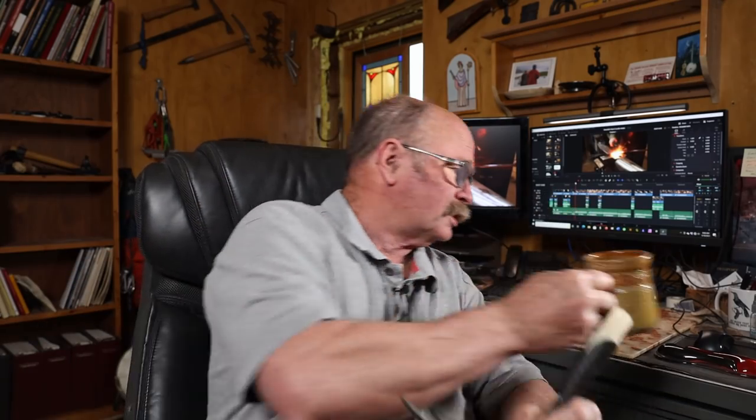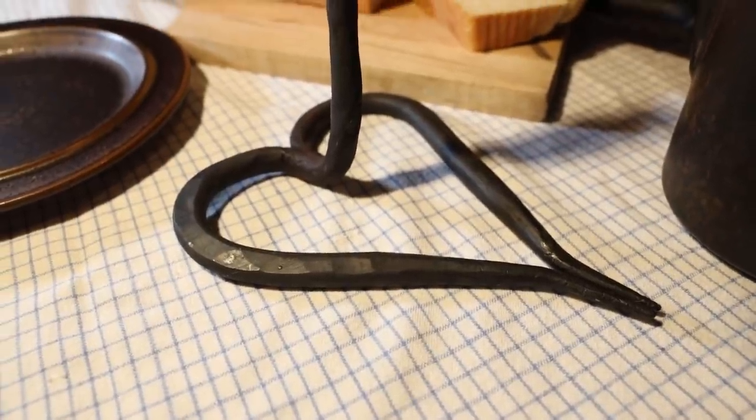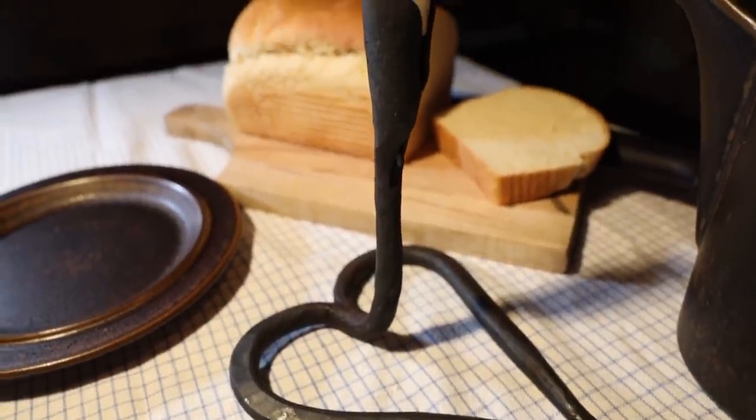Well, I hope you enjoyed that. I think this was a really fun project. Some basic forge welding. You got to try a few different things, a little bit of trying to shape this symmetrically, and it's something that I don't think I ever would have thought of. I didn't do any grinding or filing on this joint here. I can't decide if I would like it better if that was perfectly straight or if I like the character of the little bit of irregularity there. I kind of go back and forth.